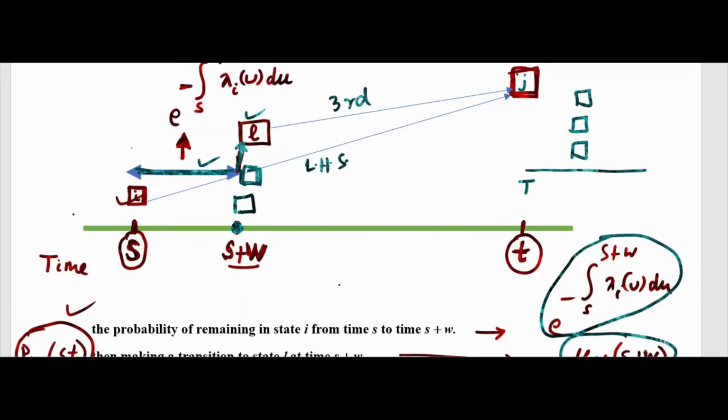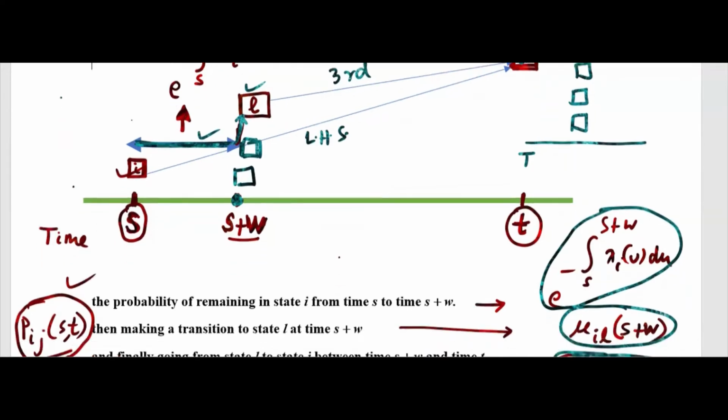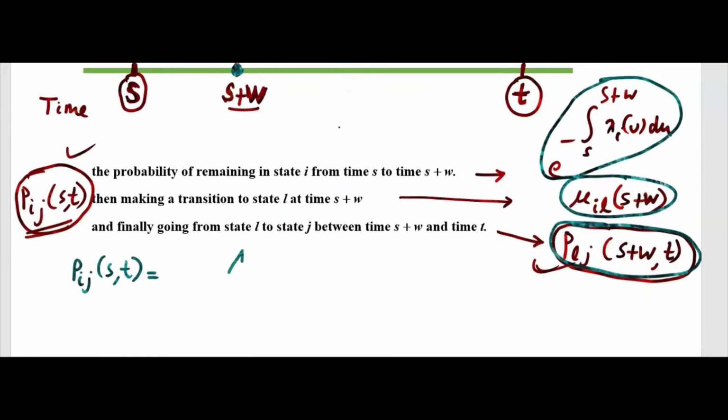So states are there. So if I make a transition after this much time, whatever time I will occupy this, it's not fixed, 1 hour or 1.5 hours, nothing is fixed. I will occupy some time. It depends. Once I leave this, where I will go, it will depend. So the L is not known here, L is not fixed here. So you have to explore all the states like L. So I can write a summation sign, and let me write all these whatever I have, e power minus S to S plus W lambda I U du.